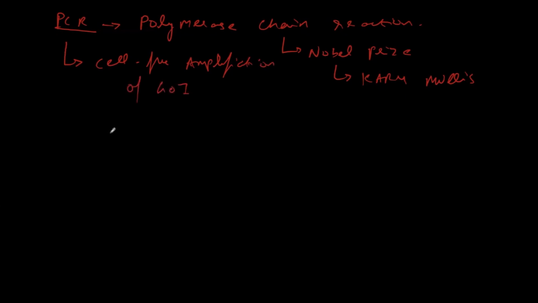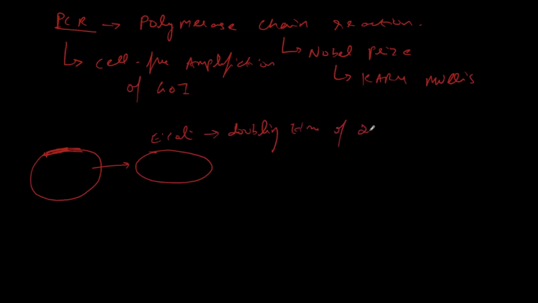Till now, in the part one session, you might have understood that in order to mass amplify a gene of interest, we cloned it in a vector. Then this vector is transformed into a bacterium, mostly E. coli, which has a doubling time of 20 minutes. So every 20 minutes the cells divide, and along with the cell, the plasmid containing the gene of interest also divides. After culturing in a tube for 14 to 16 hours, we have to break all the cells.